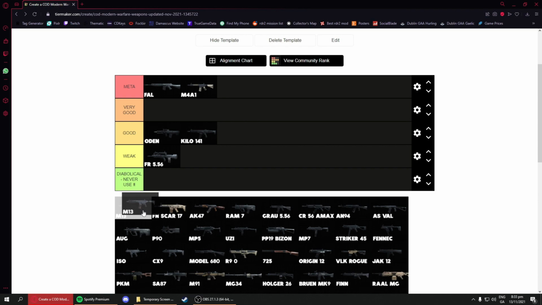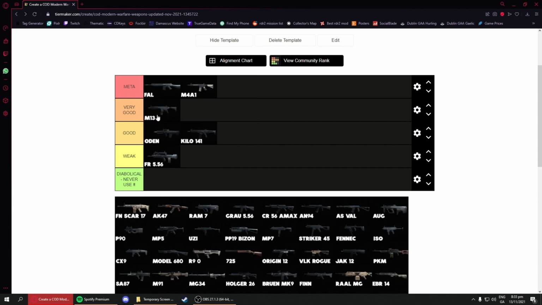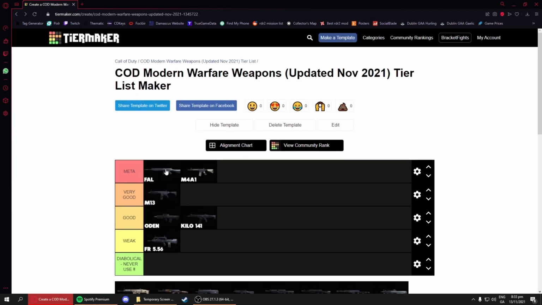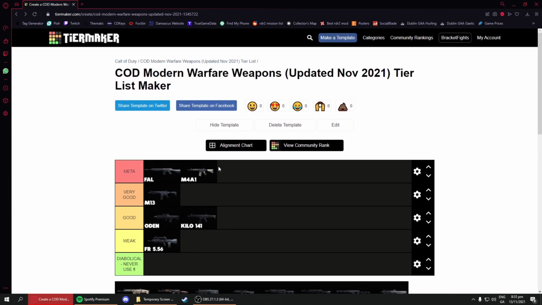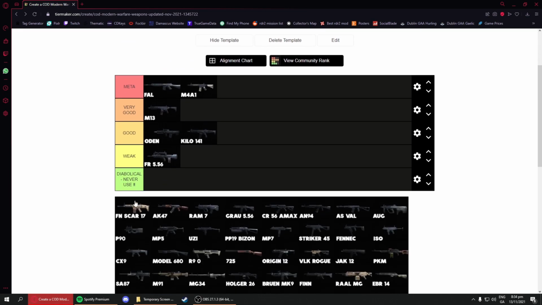M13, this is my baby, but I can't put it in meta. I'm going to put it in very good. It's very good in Modern Warfare. Amazing fire rate. I think it's the highest fire rate of all assault rifles. It doesn't have a great damage output, but it has like zero recoil. It just beams. But it doesn't have the TTK to be top tier. It's not very meta.